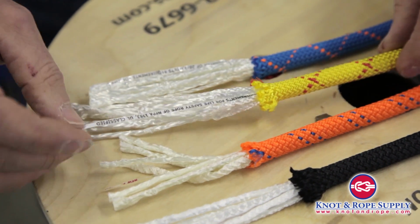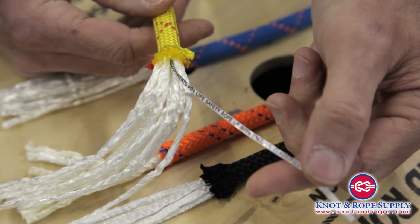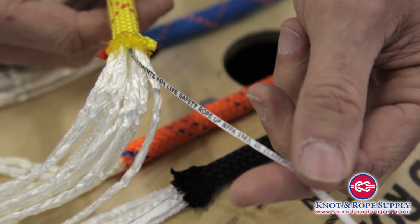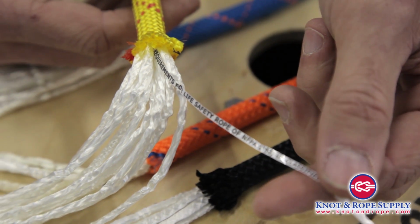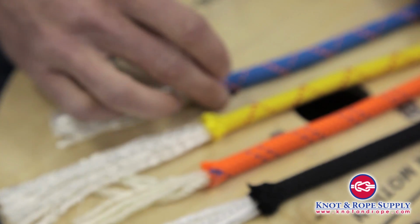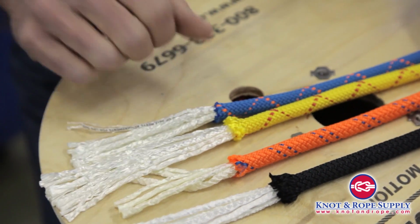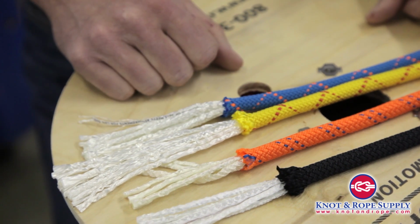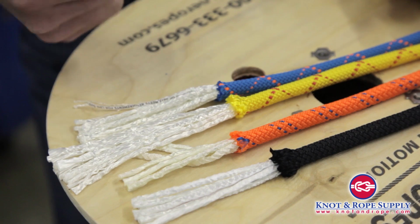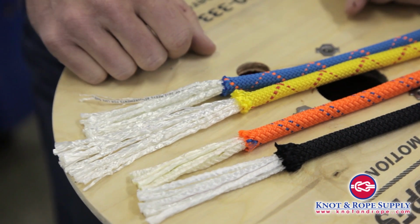Sometimes the ropes will actually have a tag inside which tells you when the rope was made, who made it, and what type of fibers are in there. And getting back to what you heard earlier, since these ropes are used in the safety and rappelling and arborist market, having that sort of traceability is something that a lot of people like, and some of these ropes do have those in there. We carry ropes from the top mills in America like New England Ropes and Sterling and Atlantic Braids, so there's really some high quality products in here.